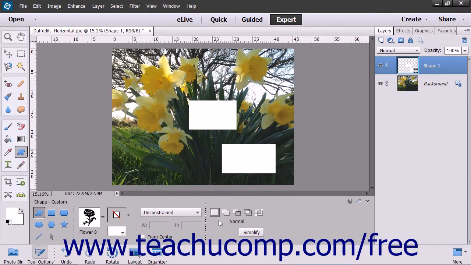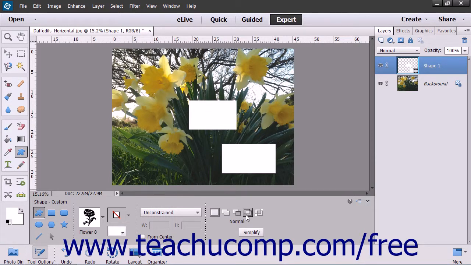In the last section, you choose what type of interaction you want your shape to have with the shape layer. You can select New Shape Layer to have the shape you draw in the image appear in a new layer. Click the Add to Shape Area button to add the shape you draw to the shape layer currently selected in the Layers panel. If you select Subtract from Shape Area, the shape will be removed from any existing shape within the currently selected shape layer in the Layers panel.